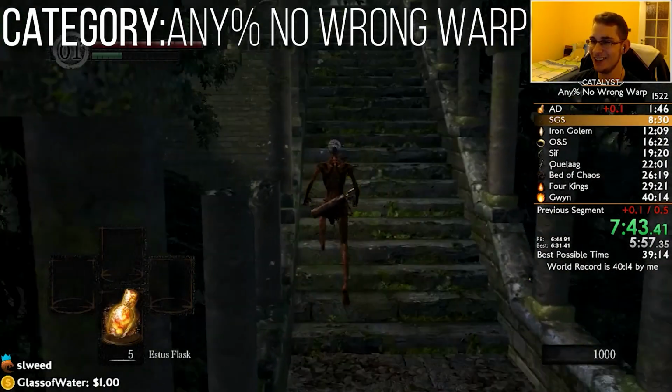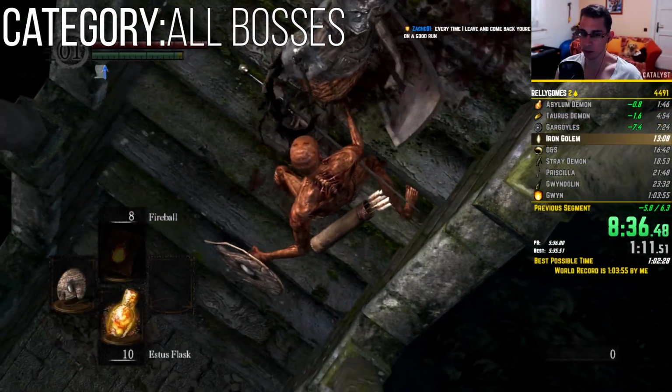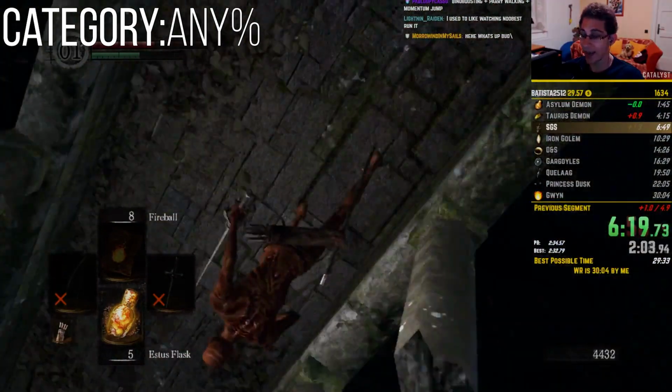The Sen's Gate skip is a staple in almost any Dark Souls speedrun, and might be the most influential skip ever discovered in terms of routing progression in Dark Souls speedrunning.